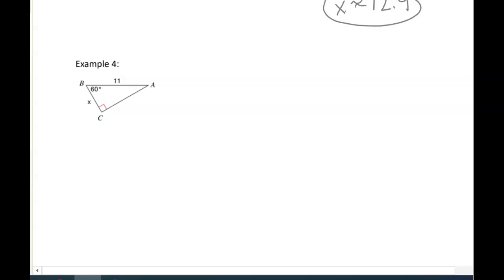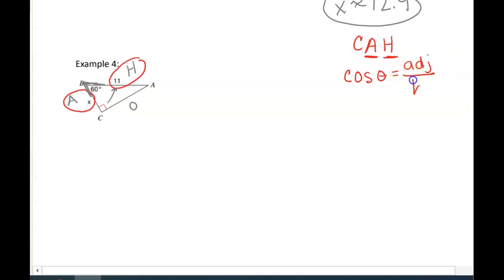All right, so hopefully you worked through this on your own, but this here's our reference angle because we know this is 60. So if I label each of the sides, this is my opposite side. Opposite of the 90 is my hypotenuse. The one left over is adjacent. Well, I want to know my adjacent and I know my hypotenuse. So I'm looking for, where do I see A and H or H and A together? Well, if I look at SOHCAHTOA, I have the CAH part that has A and H side by side. So I'm going to use cosine. So cosine of theta is the adjacent side over my hypotenuse.